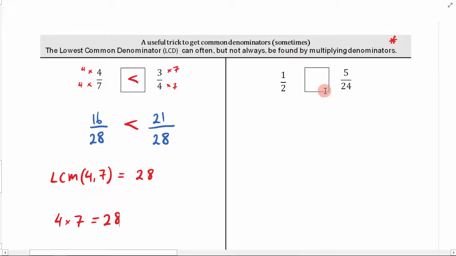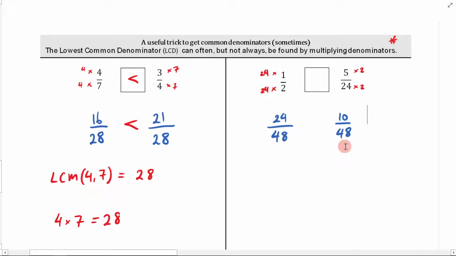All right, so here I've got 1/2 and 5 on 24. What happens if I just say, let's take this 24 and multiply this side by 24, so that's the top and the bottom. Now this one's 2, so let's multiply this by 2 and this by 2. If I do that, I'm going to end up with 24 on 48, and over here, 10 on 48. I can compare these fractions very easily because they've got the same denominator, 48 and 48.